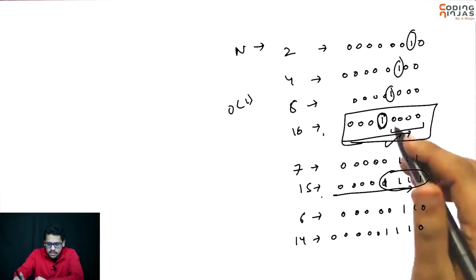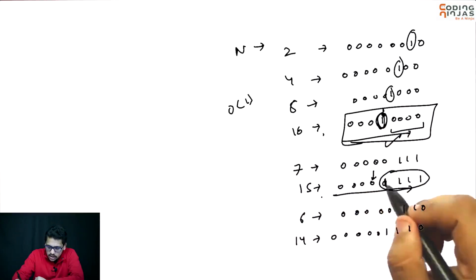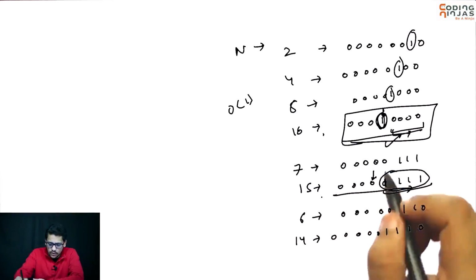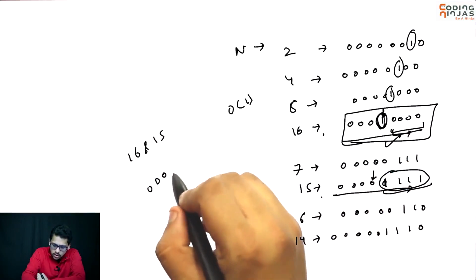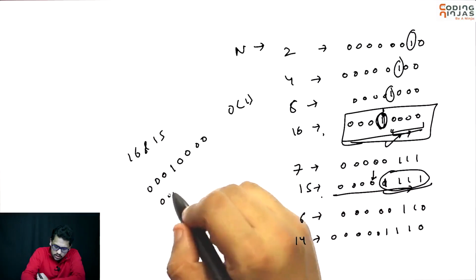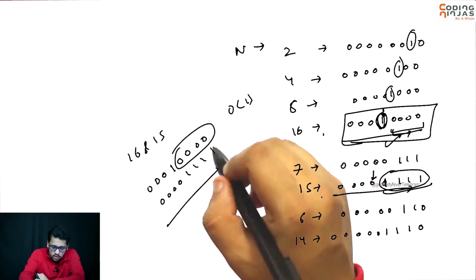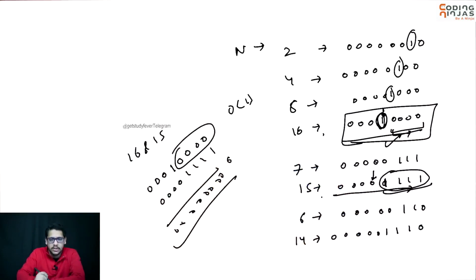So initially they will be same, then 1 will come here, that will be 0 in this case, and the rest of the bits will be 1. So if you take 16 and 15, something like this, you will get what? 0, 0, 0, 1, 0, 0, 0, 1, 1, 1. These all bits will be 1 here. So 0 and 1 is 0, 0, 0, 0, 0, 1 and 0 is 0, 0, 0. Something like this. Let's see another thing.